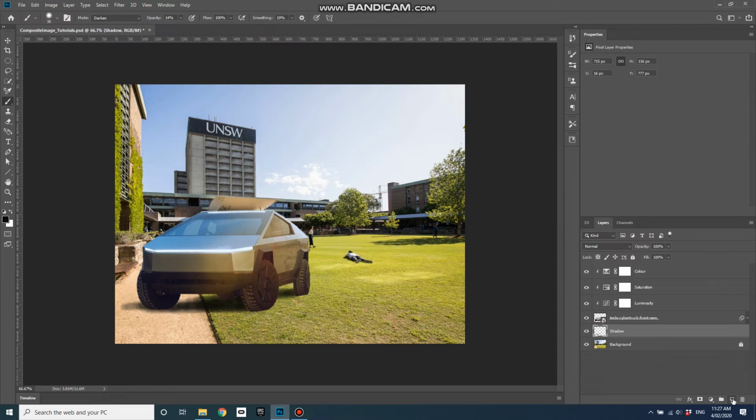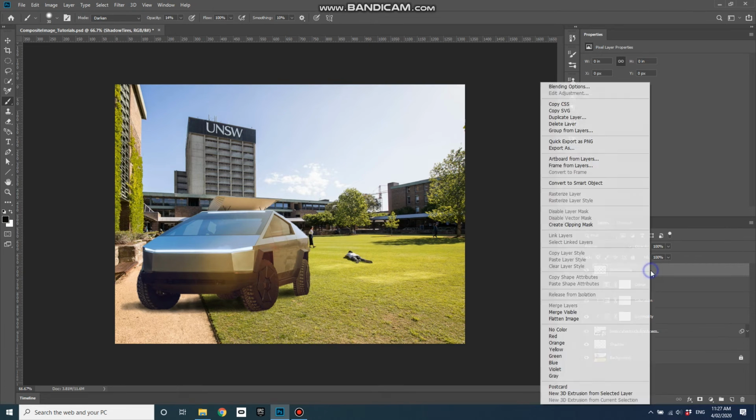So let me again create another layer. In this case though, I'm going to bring it above at the very top, and I'll call the shadow tires, and then I'll right click on here and say create clip.